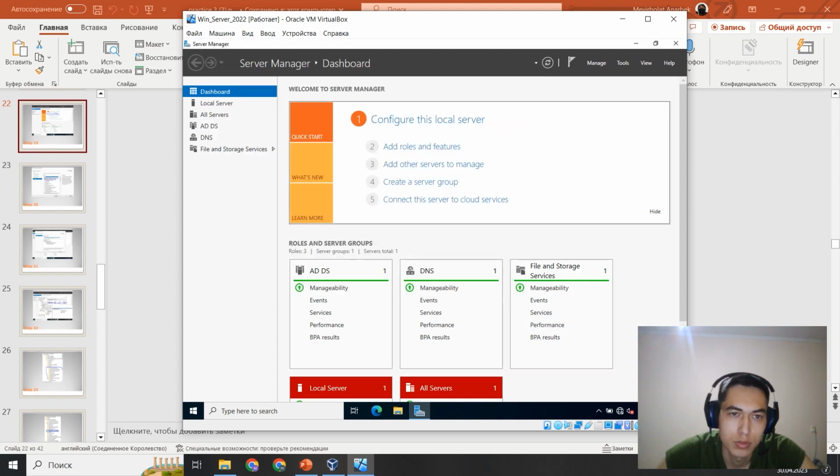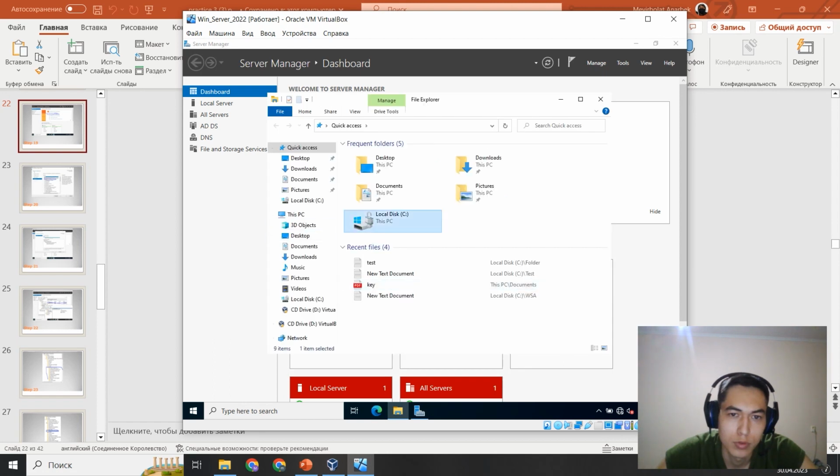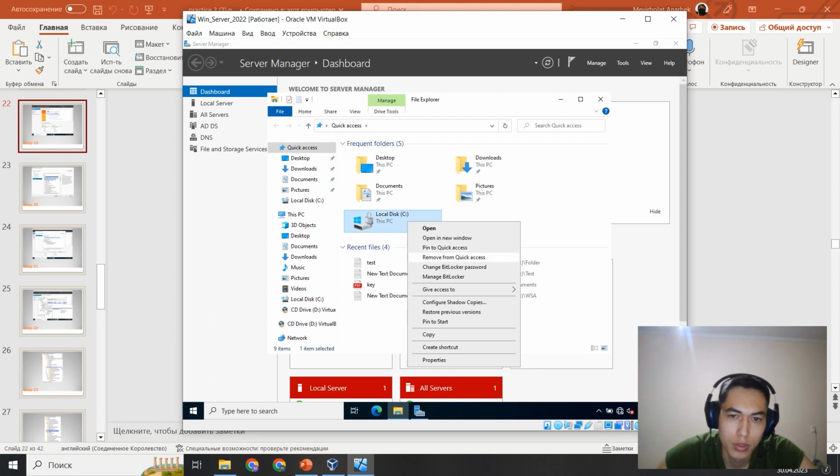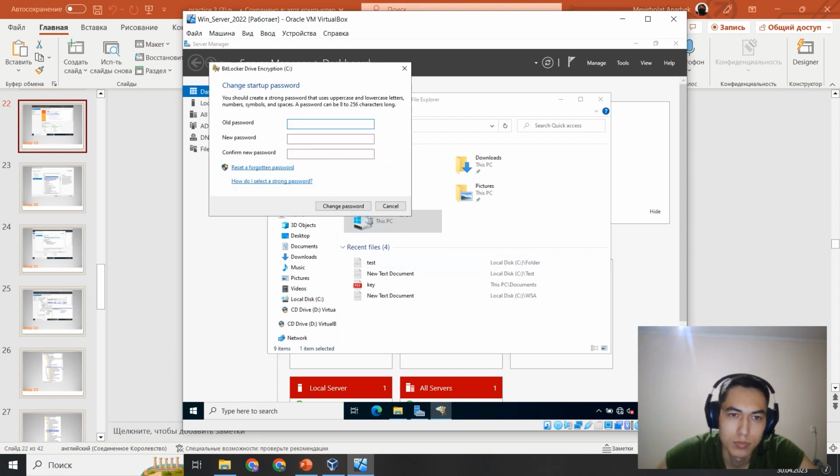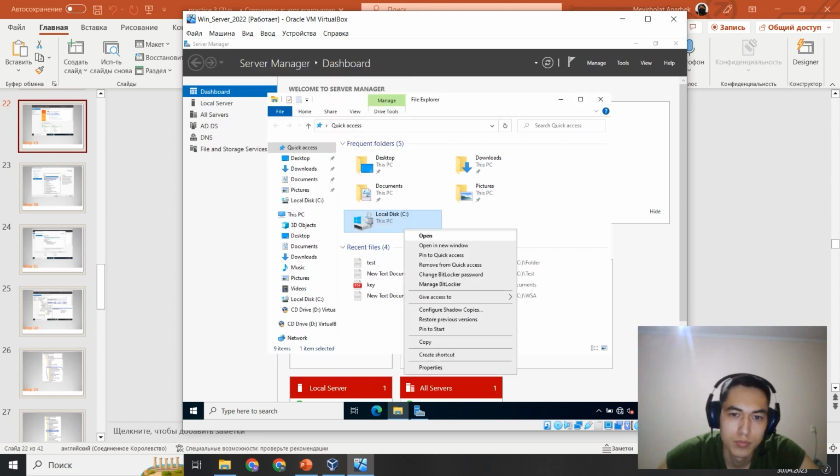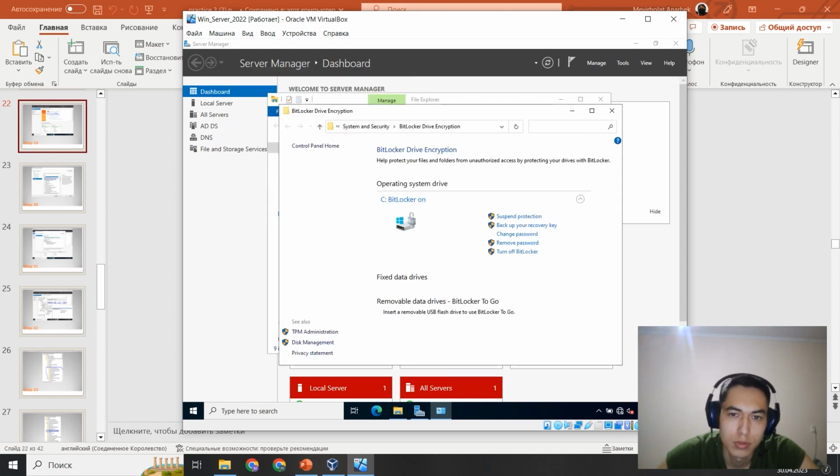So how does it work? When I lock our disk, it will be locked by our password, and only with the password can we access these files. So manage BitLocker, turn off.